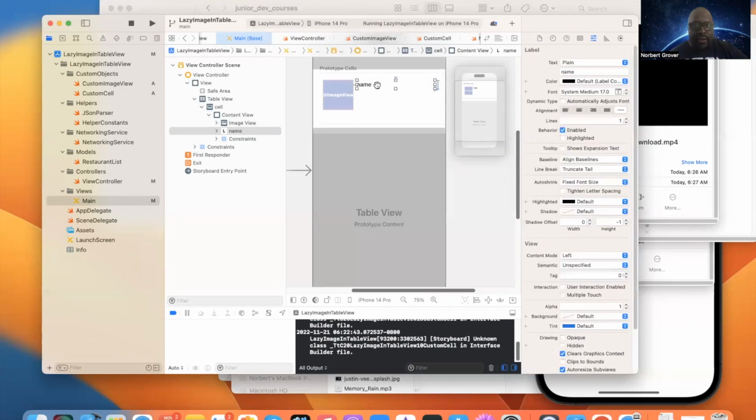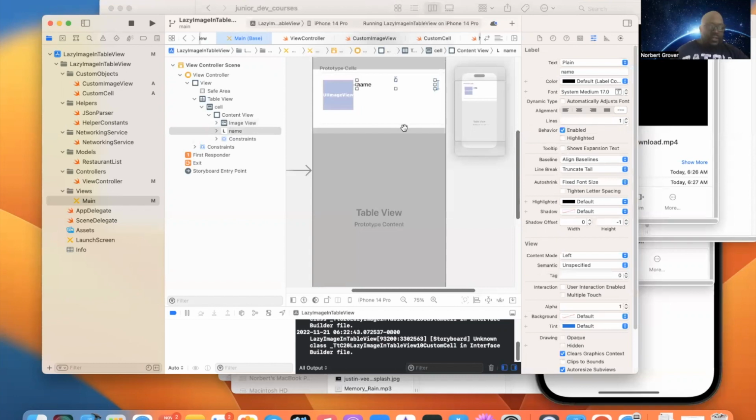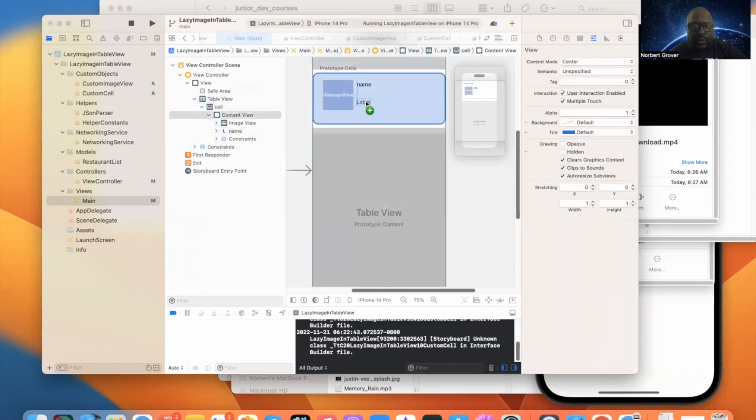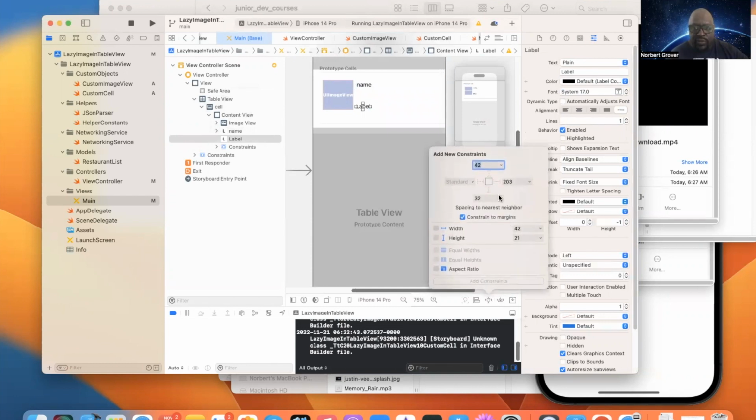So now we have a name label, an image, and let's have an address label, right? So let's do this. I'm going to say 32, height is 27.